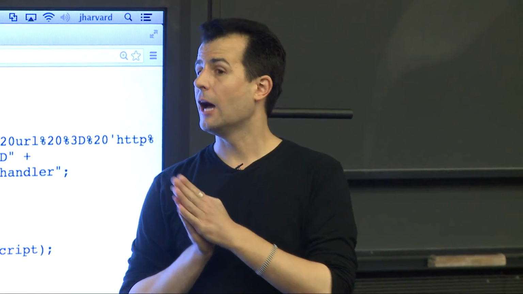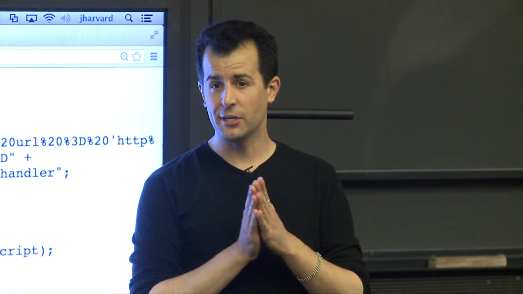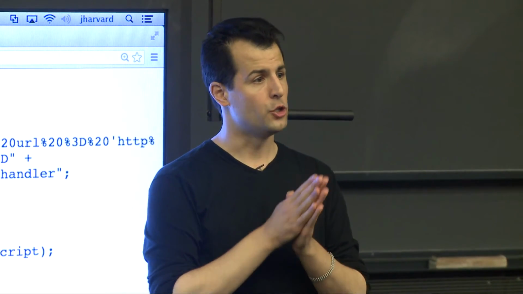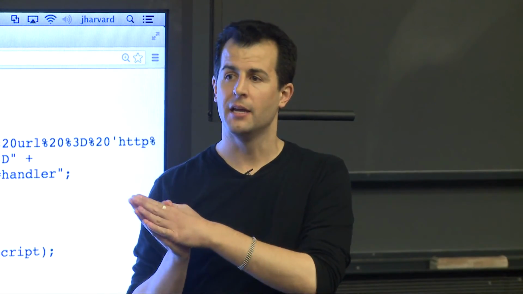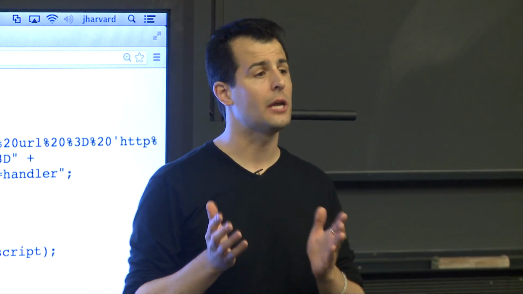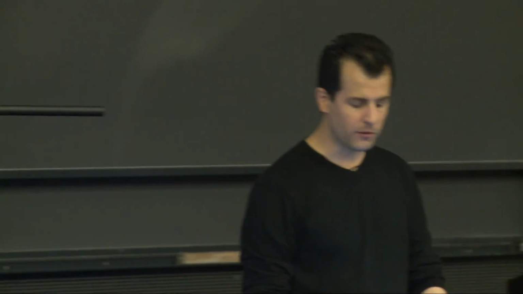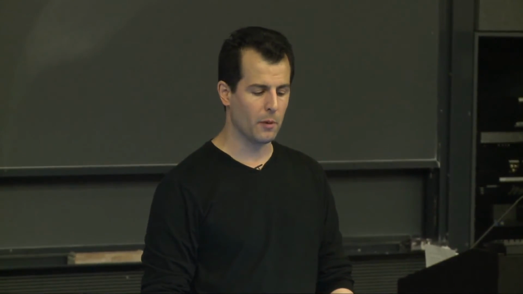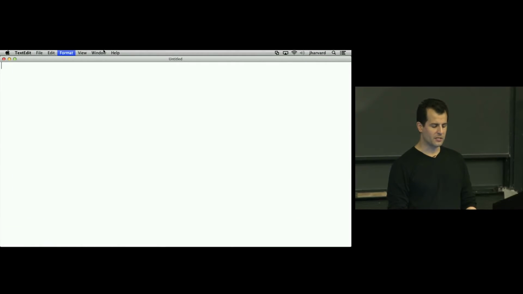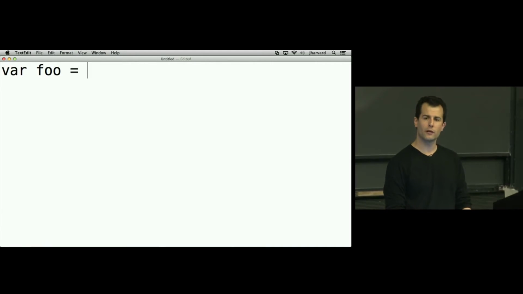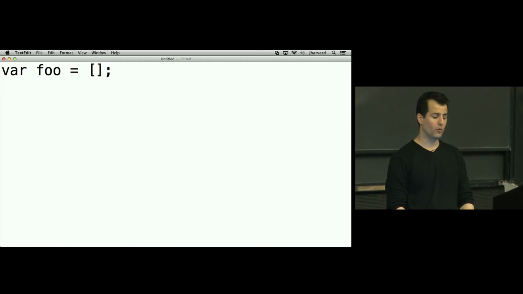Some companies allow you to grab their data via JSON-P format, JavaScript object notation padded format. This is just a fancy way of saying it's a different type of JSON. We've seen JSON briefly in the browser, but it's actually super simple. You may recall from earlier, what is the syntax for an array? If I have an array, we'll call it foo, in JavaScript, how do I give myself an empty array? Square brackets. How do I give myself an array containing the number 42?